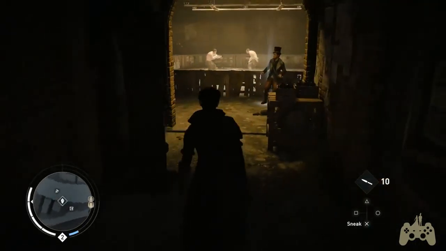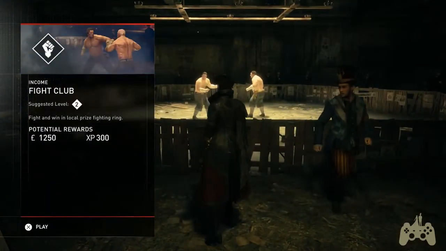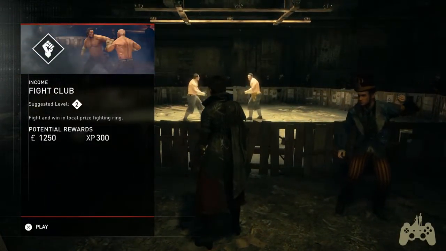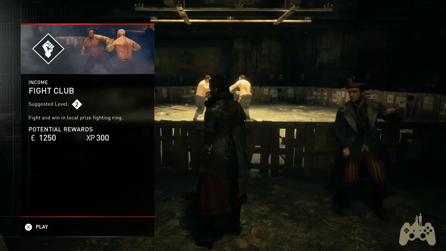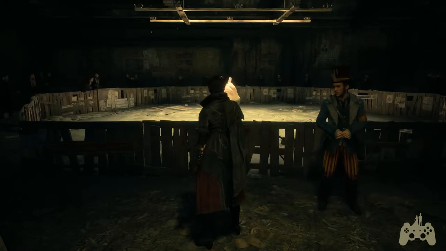How about a challenge? Don't be shy. My mom always says shyness doesn't get you anywhere in life. Fight Club. Fight and win local prize fights in the ring. Oh, I will fight. Excellent. Maybe you can help to win a bigger crown.